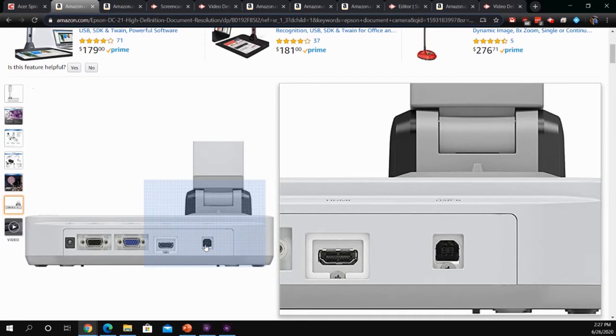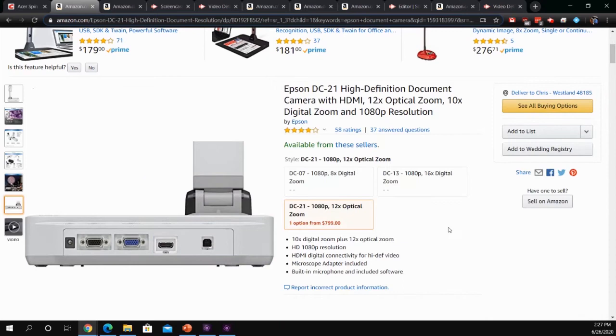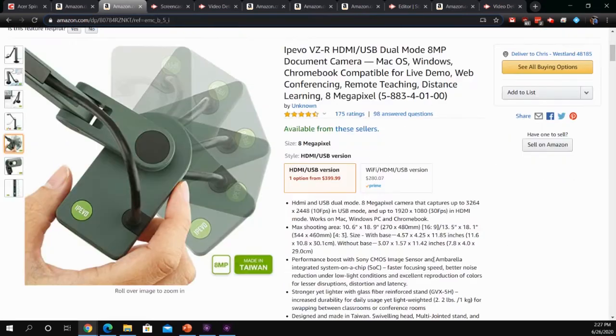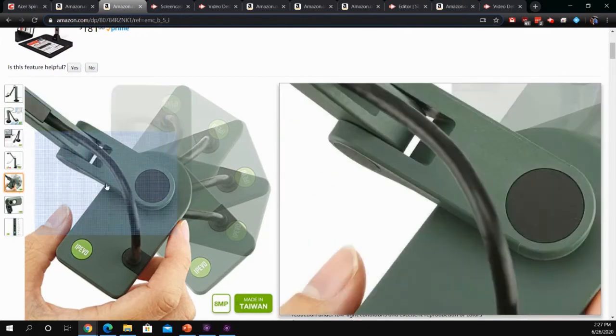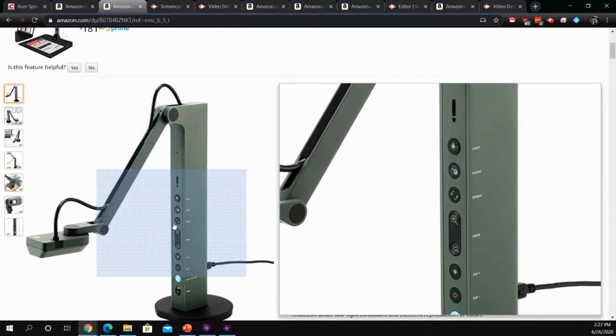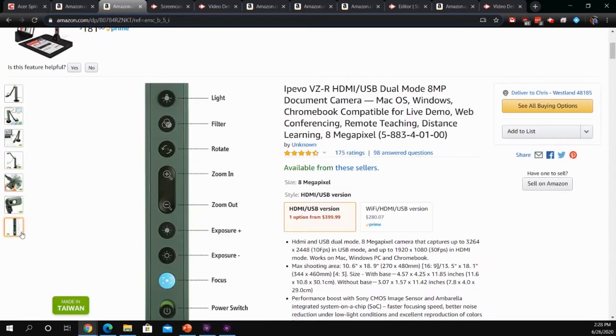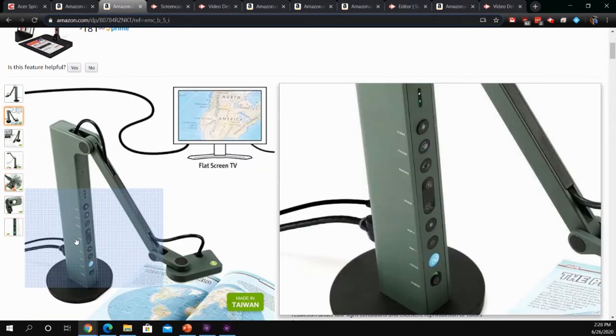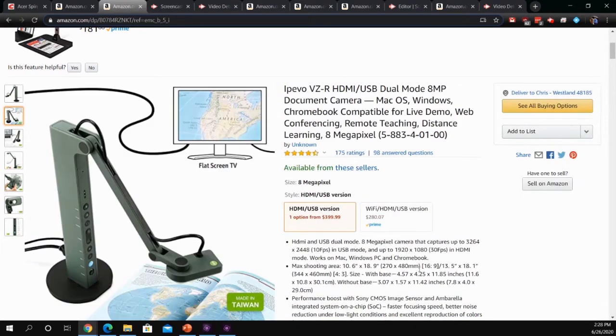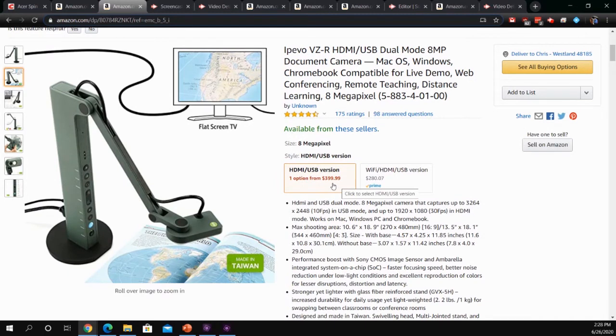So if you have a document camera, I'm sure there is some way to record a lesson through your document camera. This is just another document camera that I used an older version for at one of my previous schools, and it worked really well. Again, this is something that has a way to connect to the computer and record your lessons that way as well. I wouldn't spend $3.99 for this. People have been buying this up a lot because they want to create their own videos. So this price is super inflated.